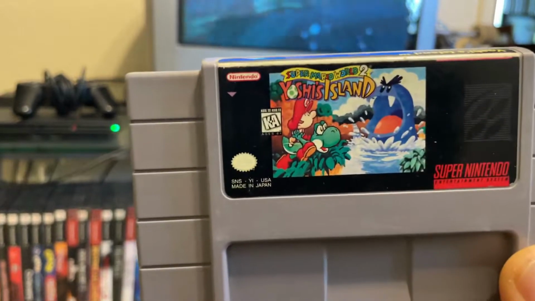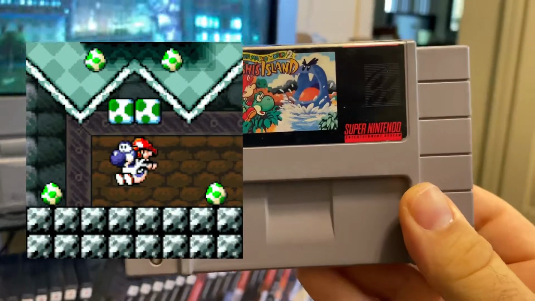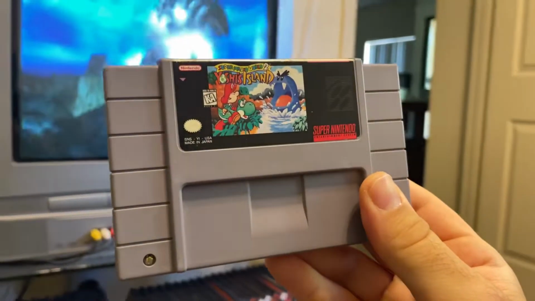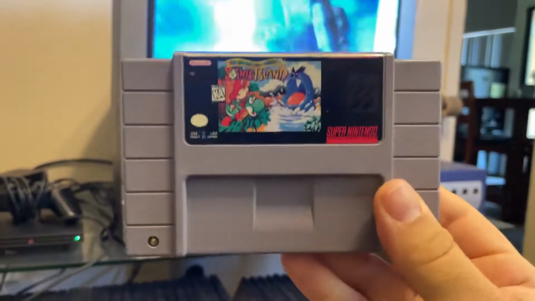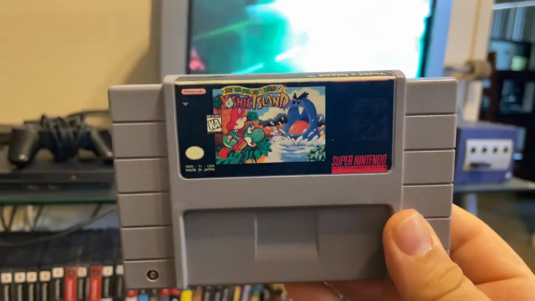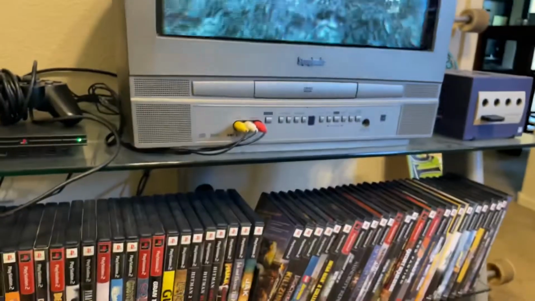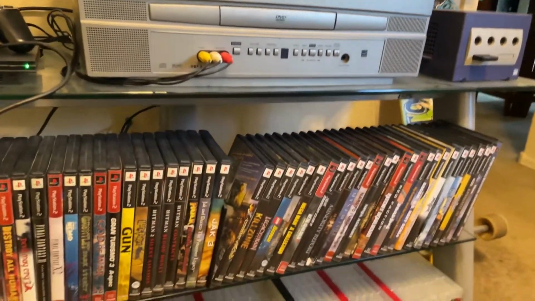You have the eggs that you aim and fire at your enemies or different obstacles to unlock cool secrets. It's such a good game. I want to start collecting every version of this game, like the 3DS ones, and it's even on the GBA as well, so that would be fun to collect.